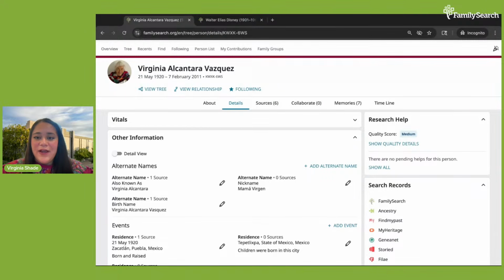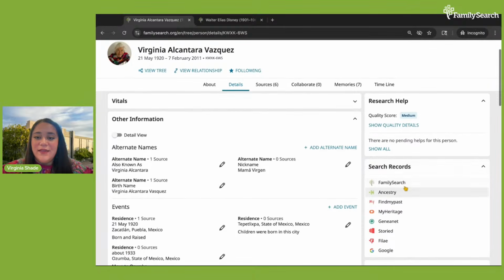And then right underneath it, we have the search records, and that just gives you an idea of where you can research as well. Gives you links to like FamilySearch, Ancestry, MyHeritage, etc. And clicking on these links will automatically run a search using the information on your person page to that site. So that is a wonderful resource, especially if you're in the family search centers. They'll have a little bit different search records over here, but it's essentially the same thing.